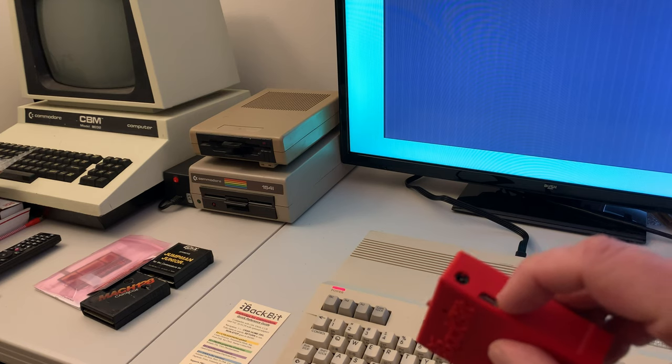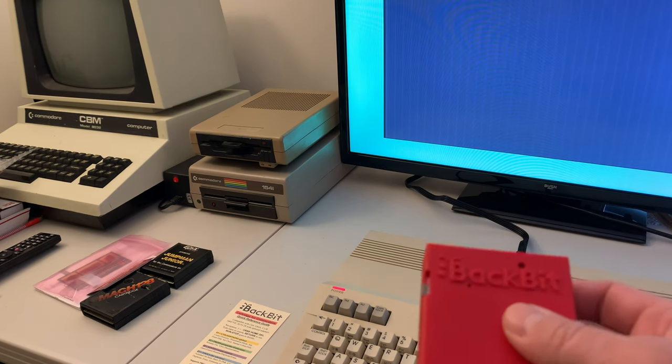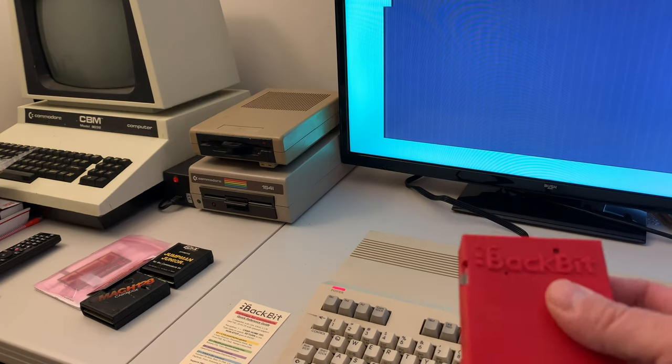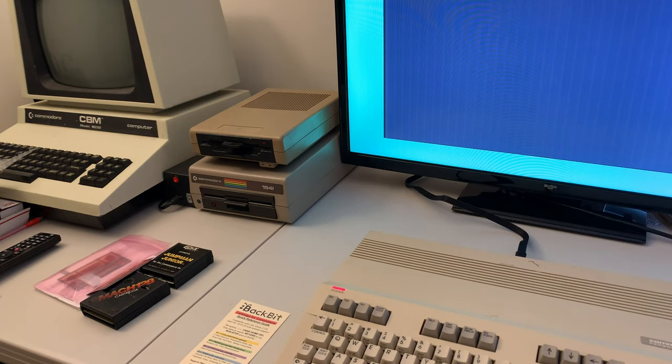That's the slot where you, micro USB, where you can plug in the cable that comes with it to do the firmware update. This one actually came with the most recent firmware, so that's good. No need to do the update.